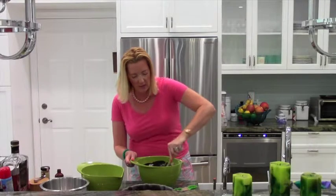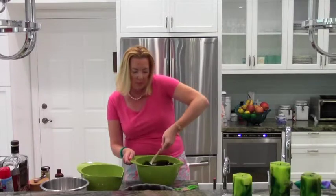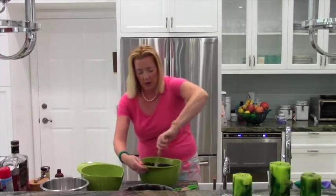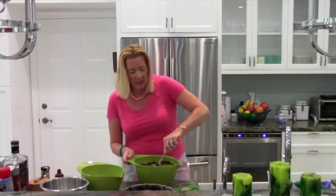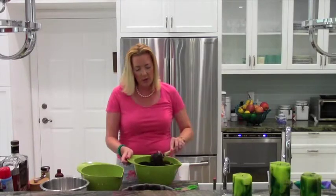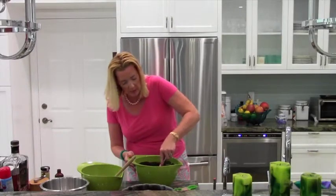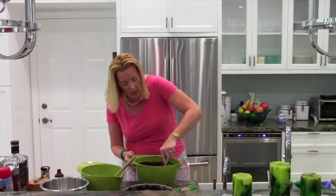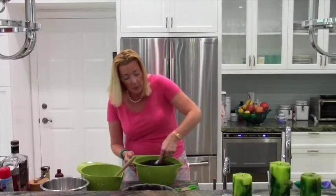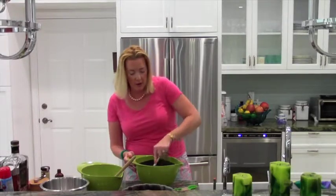So easy. It's such a beautiful color too. It's like a deep, deep chocolate. It's like the color of a really, really good brownie. And it's got a moistness that's similar almost to a brownie, which I'm all about. And I'm actually gonna whisk this a little bit to get rid of the lumps because it's a little lumpy. And I don't want lumps in my cake. Just whisk this together. It will be a little lumpy and it will be very thin. That's fine. Don't worry about that.